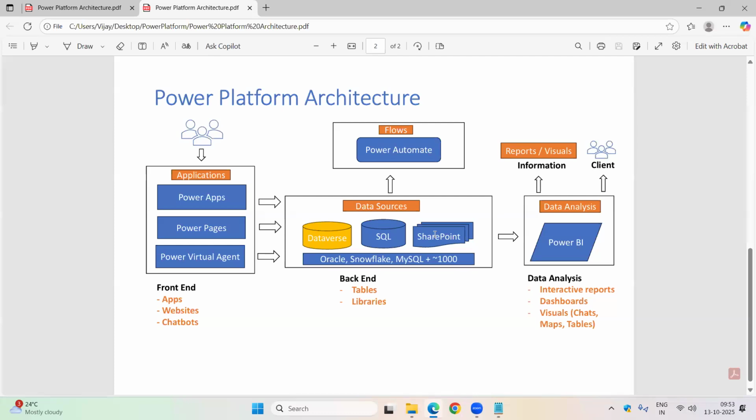Dataverse can support offline also, but SharePoint is limited. Dataverse is premium and needs a license. I'm more interested in Dataverse. Will the complete Dataverse course be covered in our coming future classes, like how to create from scratch and how to integrate with Power BI, or how we can connect other APIs' data, like other website data, and dump it into Dataverse? Yes, everything will be covered in the coming classes.